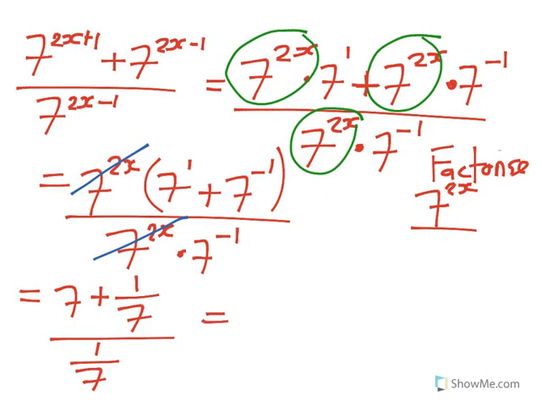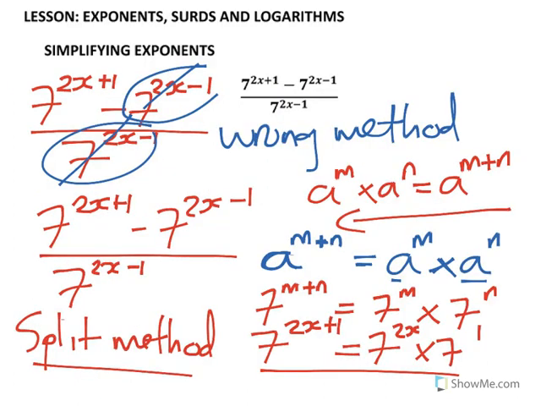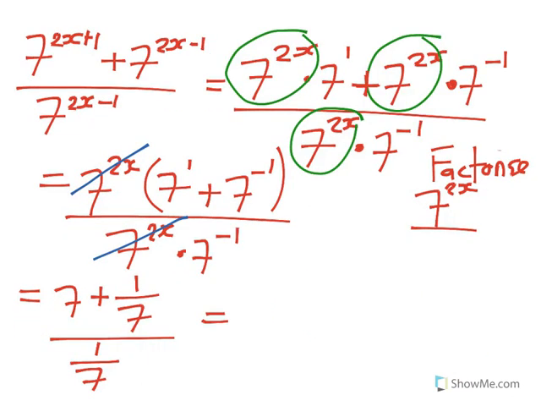Then this becomes, well, let me check the question. Did they say without using a calculator? They never say don't use a calculator. You can now use a calculator to solve this and get a final answer. It's better to do the top first, use a calculator to solve the top first, and then the bottom. Even if they say don't use a calculator, sometimes it's clever to solve your answer strategically.